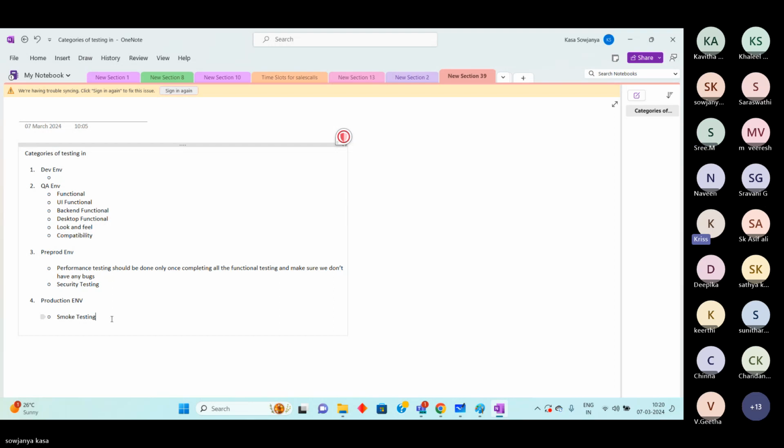When we go to performance testing, we'll discuss it in detail. But why I'm giving you this example is that every category of testing will have a specific objective, and you'll get specific outcomes based upon that particular testing. So this is what you need to understand about these things.